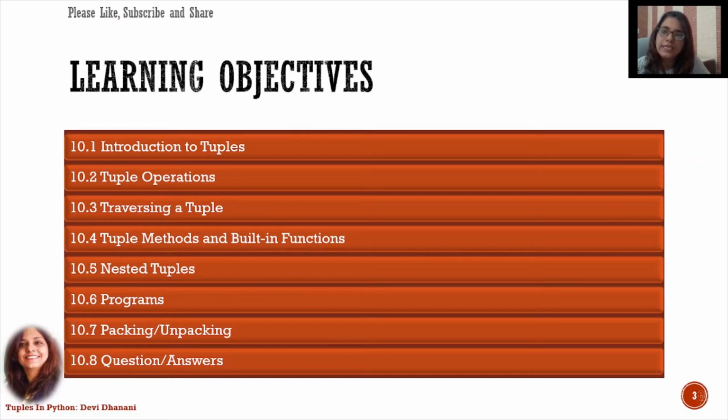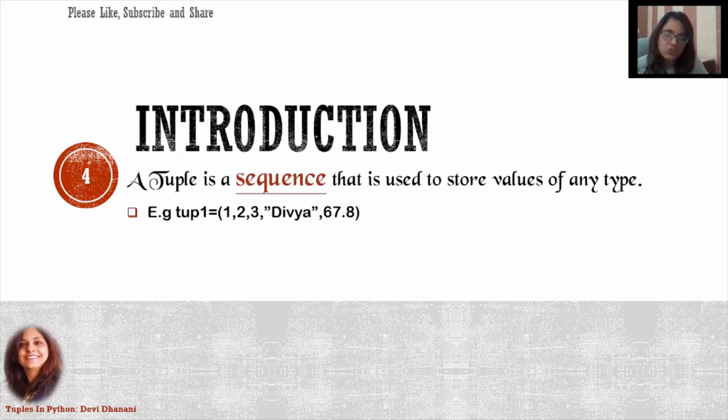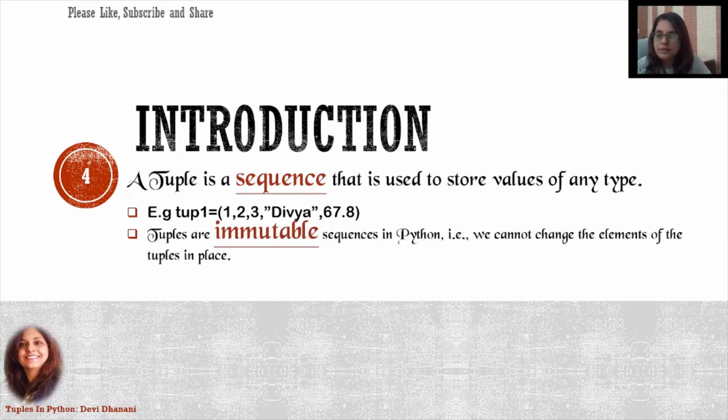And now, without any delay, I would like to introduce you to the topic tuple. So basically, what is a tuple? Tuple, children, is a standard data type in Python. It is a sequence that is used to store values of any type, basically mixed data types, we can say. So we can create a tuple in Python using the parentheses, that is the round brackets.